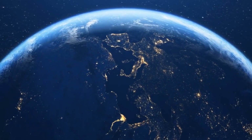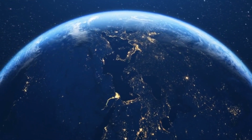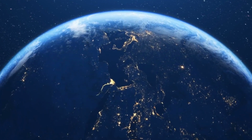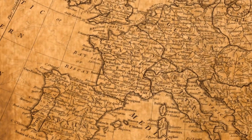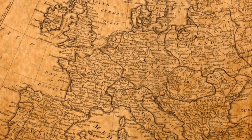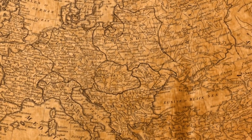These hidden landmasses are often tucked under modern continents, like a secret hiding in plain sight. Recently, scientists discovered one such ancient continent, and it's called Greater Adria. Greater Adria may sound familiar because it has something to do with the Adriatic Sea, but the story is far more intriguing. This lost continent is entirely buried under Europe today.